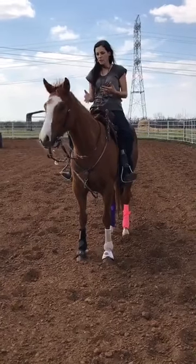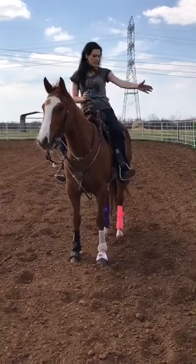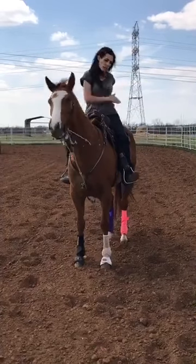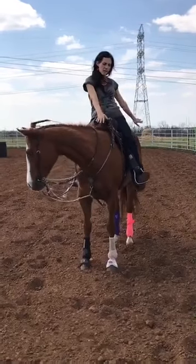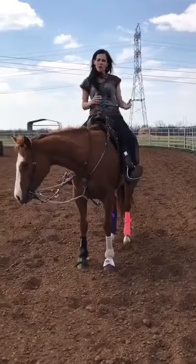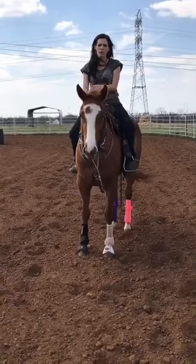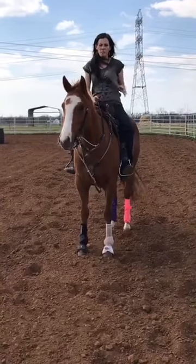So I'm not going to pick at their face. I'm going to sit to the outside. If I want this lead, I'm going to sit to the outside, apply pressure with my outside leg. That way I'm pushing my hip over, freeing up my horse's inside hip and inside shoulder and the ribs. So I've got this leg off of my horse. So I'm tilting to the outside a little bit and I'm asking my horse to move its hip over. That's going to free my horse to pick up that lead nice and smooth.